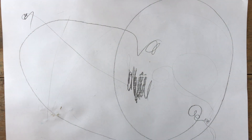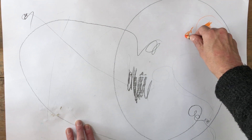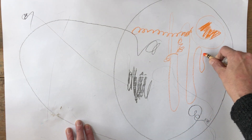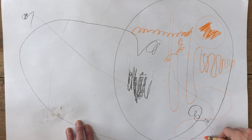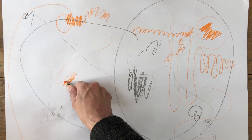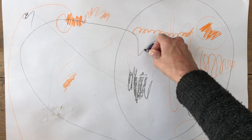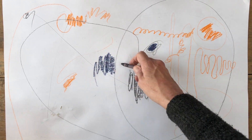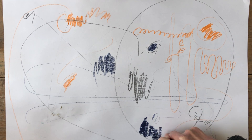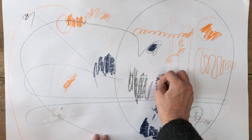Pencils and wax crayons are quite interesting because if you use those and then put paint on top, the paint won't go over the top of the wax - the wax still shows through. So you can just kind of explore the whole page with all these different things and cover the whole sheet of paper. At the end we want the whole sheet to be as covered as possible - it doesn't really matter what you do. You can go dark and light, use the sides of the crayon.